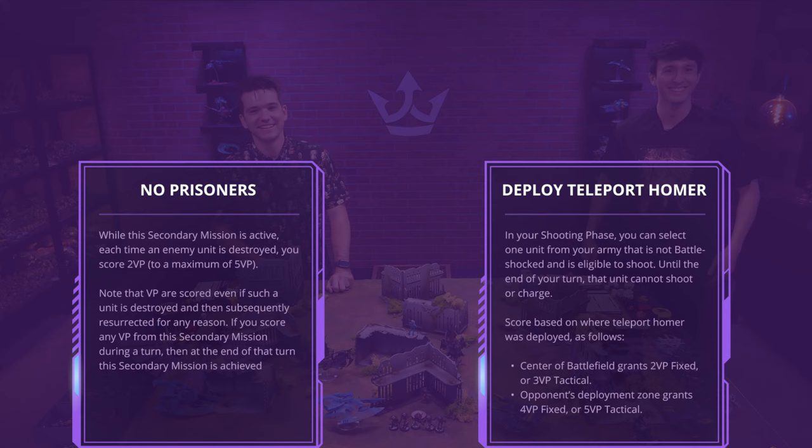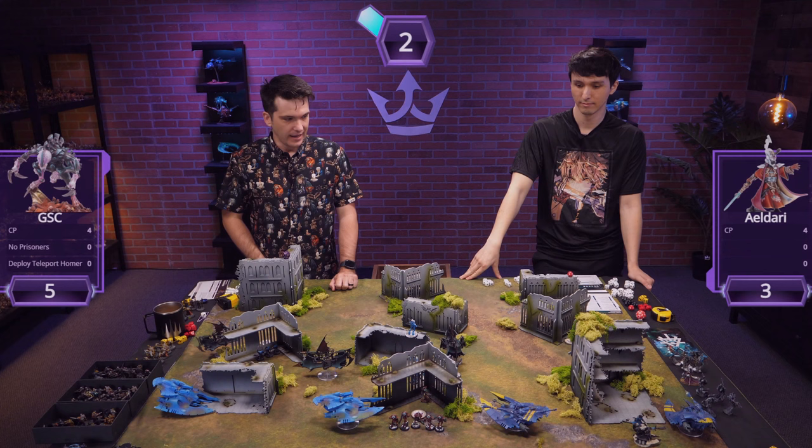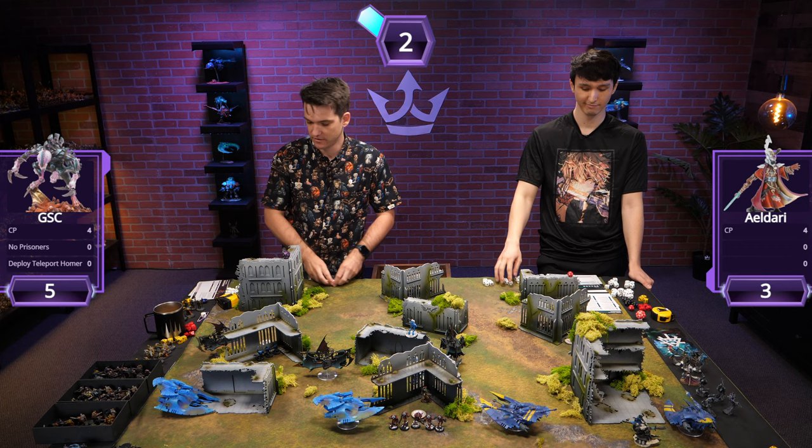I was going to say, no prisoners and deploy teleport homers. Very interesting. So this is kill things and do exactly what John did, which is an action in the middle or action in the back line. As you can see, we prefer the back line if we can. Got some nasty Overwatch. Let's see what we can do. I'll hang on to both of those. Okay. And I'm going to get thinking and get scheming, and we can take some questions. Nice. And no prisoners.